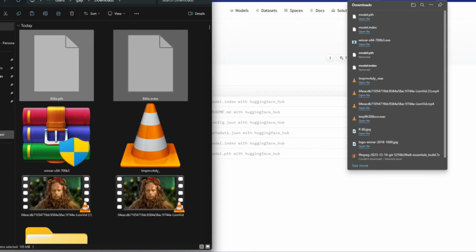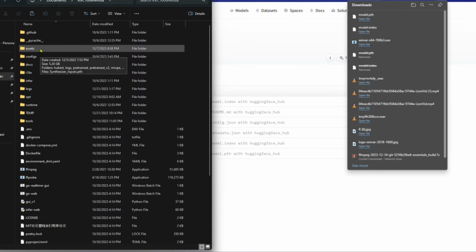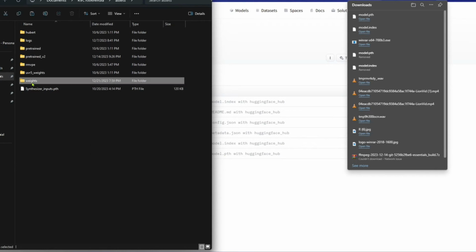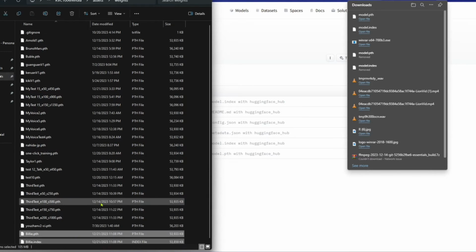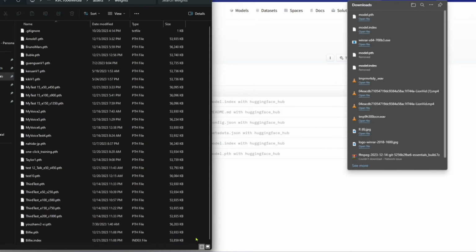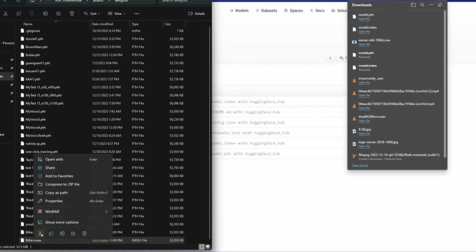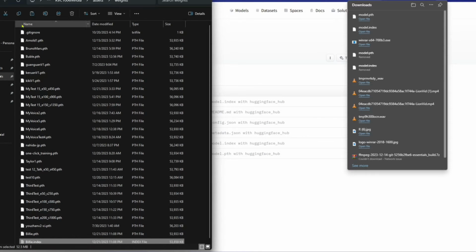Now I'm going to cut both of these files and go to my RVC folder, and these have to go in separate. So I'm going to start with the PTH file, which goes into assets and weights. So I'm going to paste in here right now. Now I don't want both of these files in here, so I don't want the index file in here. I just want the PTH. So I'm going to cut the index file so I don't forget. And so the PTH file is where it needs to be.